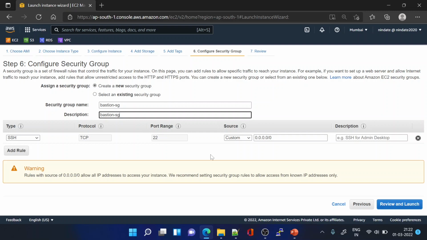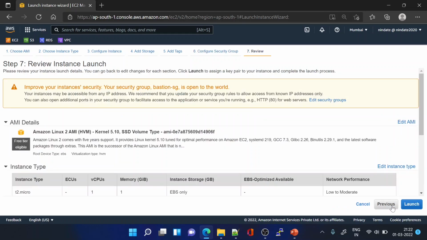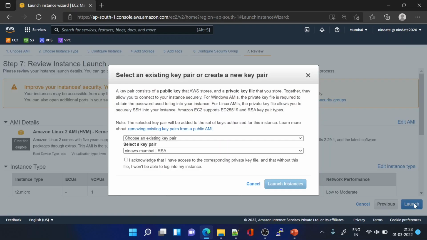In a real, live scenario, you may want to restrict any access coming only from your data center network. So in that case, if you have a data center network connected to your Amazon VPC using either VPN or Direct Connect, you will give that particular IP address range. So for now, I will keep this as anywhere. So any internet traffic can come into the Bastion host on port 22.